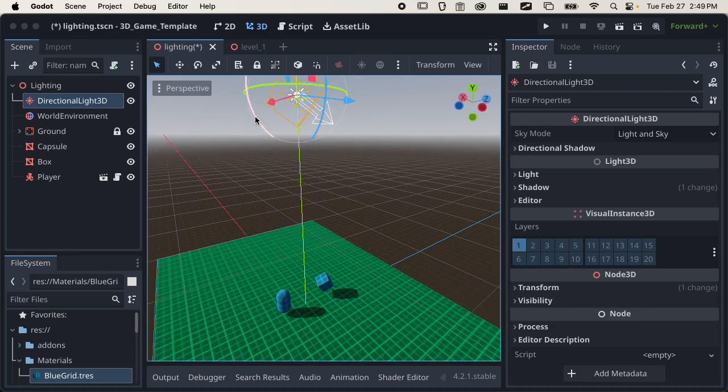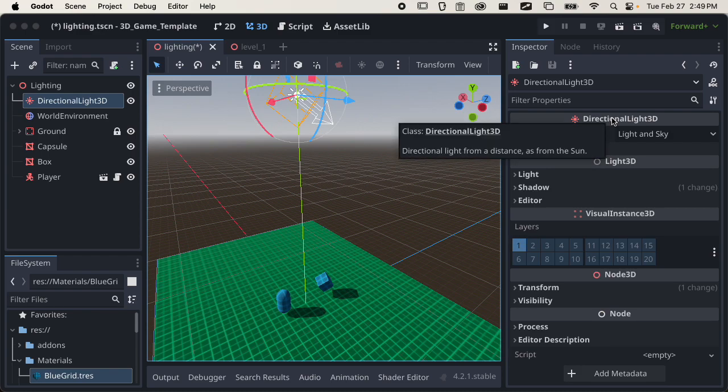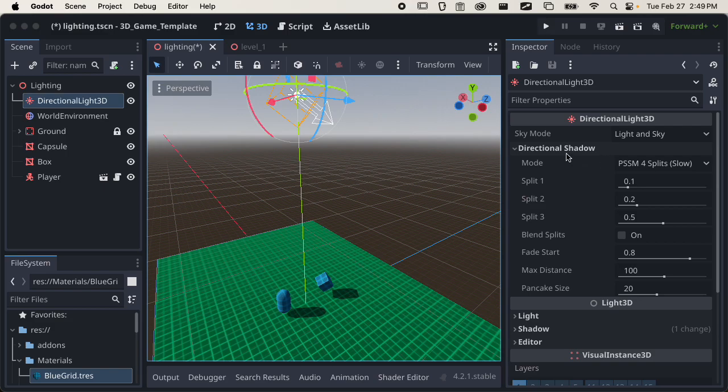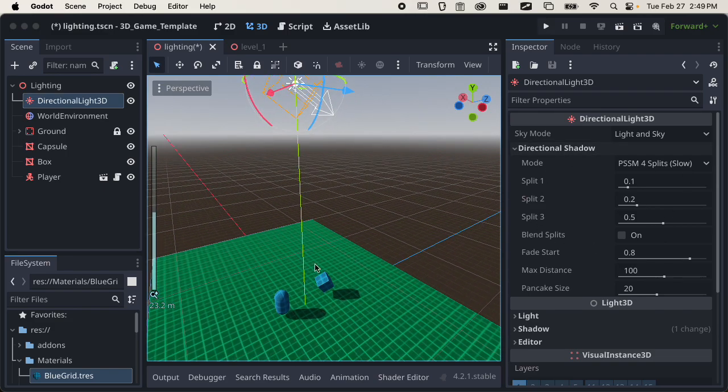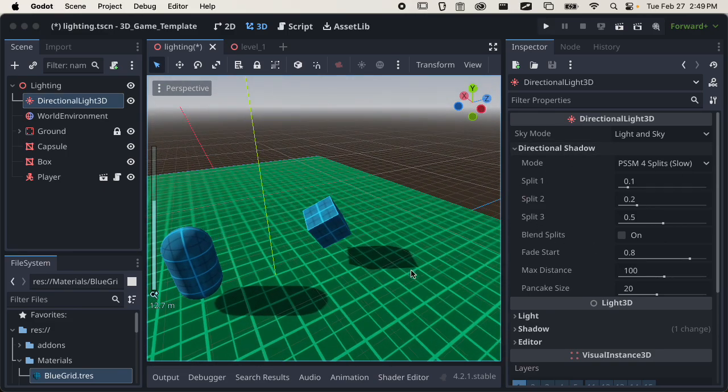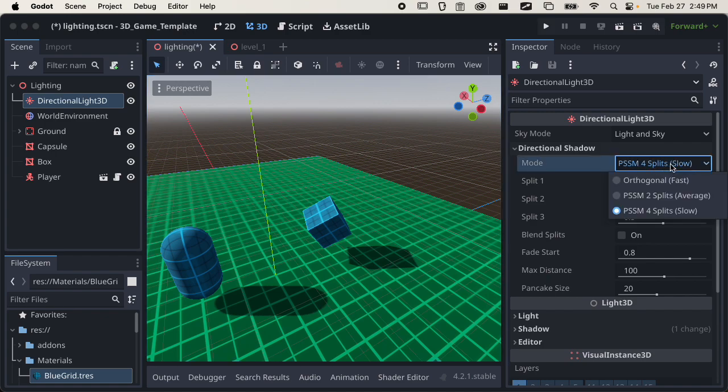Okay, so let's leave our sun up there. And so we've got this light in the scene. Let's look at a few of the properties that all of the lights have. So in our directional light, you can see at the top of the inspector, we have properties that are specific just to the directional light. And so there's shadow stuff that we can play with. Basically, that affects the shadow. So there's different rendering modes for the shadow. And it actually tells you some information about the performance.